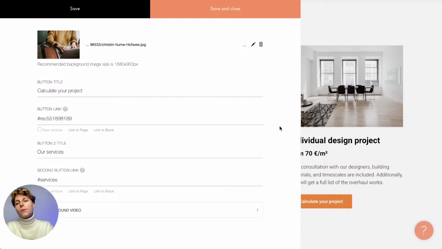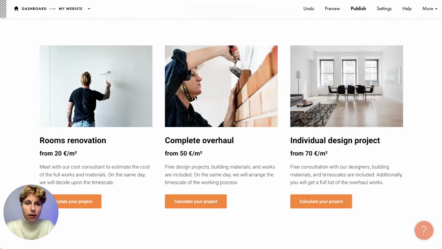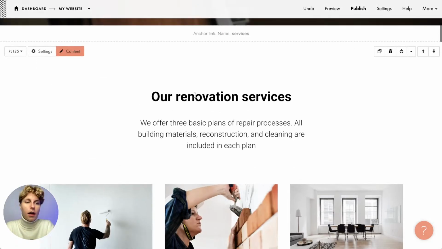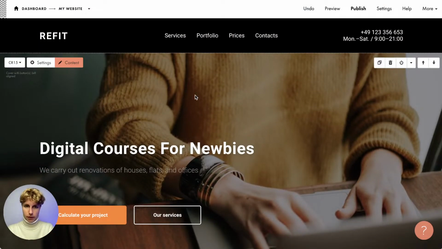If I don't want to save the modifications that I have made to the content tab or settings tab, I just click outside of the tab and that's it. It was not saved. Right.